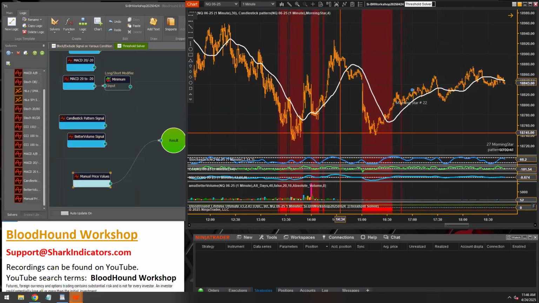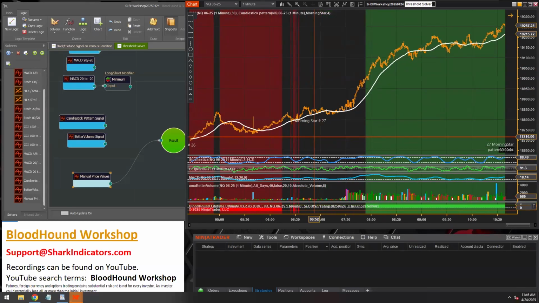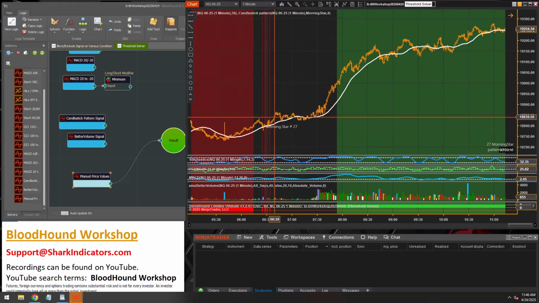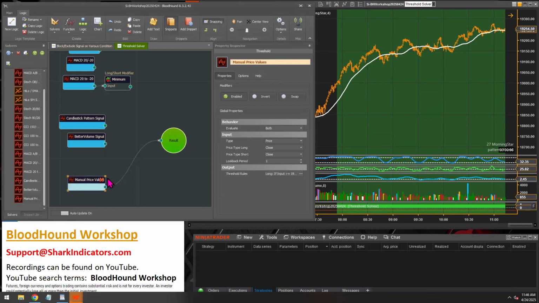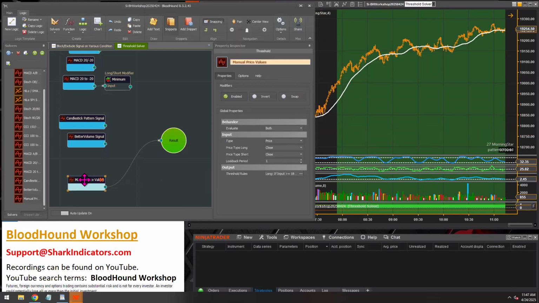so let's see, this was yesterday. Let's go to today. Yeah, there we go. Basically, today the market's been straight up. It's been above 1900 for most of the day, but the overnight session was below that level. So again, this is just an example of being able to put in your own manual price levels there, and filtering out your signals when the market is above some level or below some level, right?